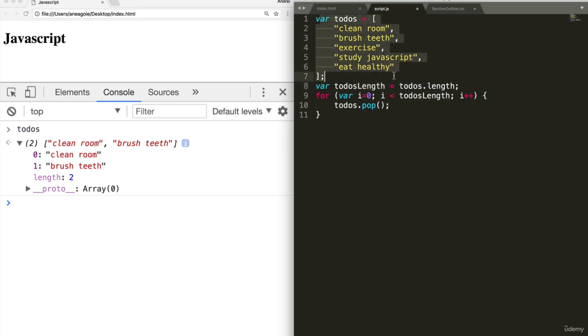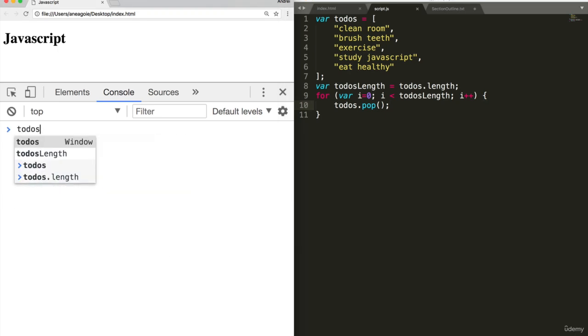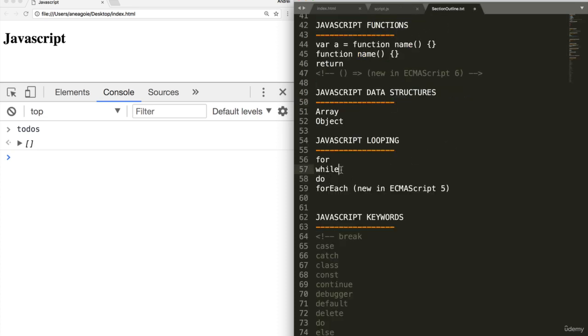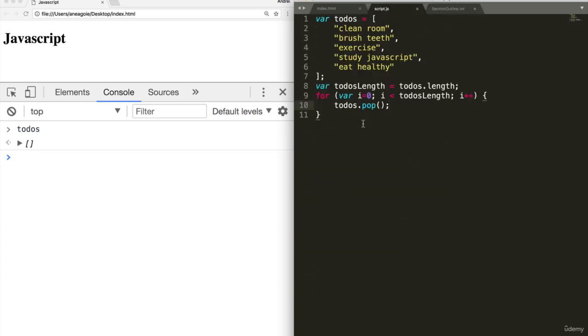This is going to run, then we're going to assign 5 to todosLength, and then this is going to loop over. So if I save this and refresh, let's look at todos. Look at that. We finished all of our to-dos. Very cool.